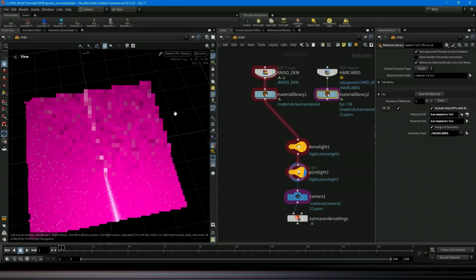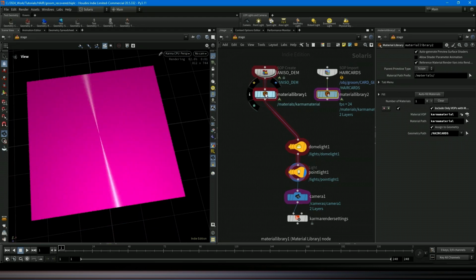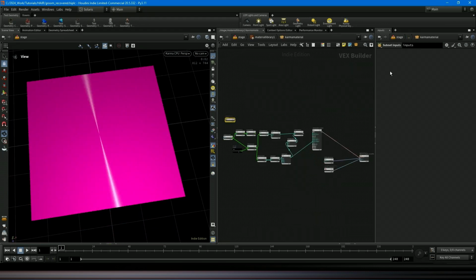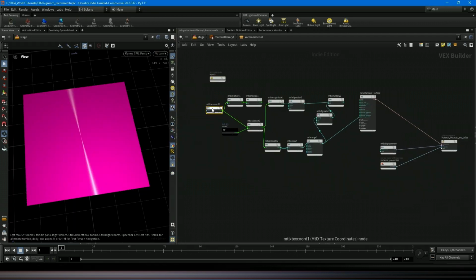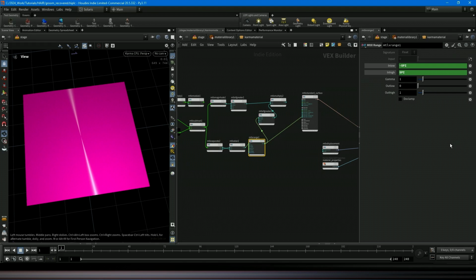Here I've built a simple shader to demonstrate how anisotropy works in Karma. I take the UV coordinate of a texture, extract the vector difference between the center of the tile and this point, and calculate the atan2 function value, which falls between minus pi and pi.